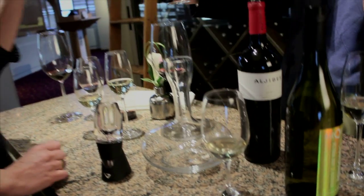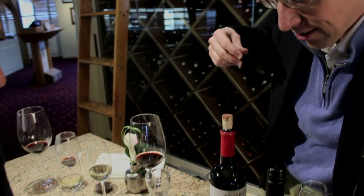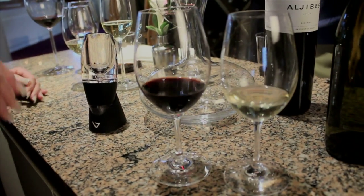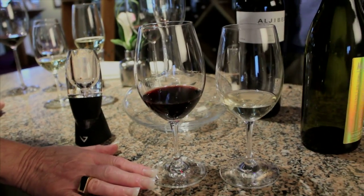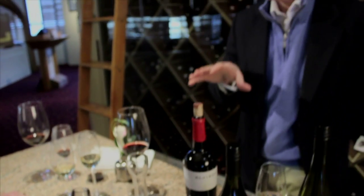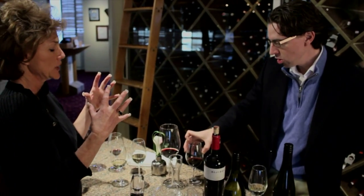If you look over here at our red wine glass, you can compare it in size to our white wine glass. There's a difference. Yeah, just a little bit of size difference. This is made for the light, small white, or small bowl red. And so this is kind of the universal, everyday wine glass for Riedel. And then we've got a couple others we can talk about. Tell me why we're getting the bowl wider as we become more intense in flavor. Why are we doing that?